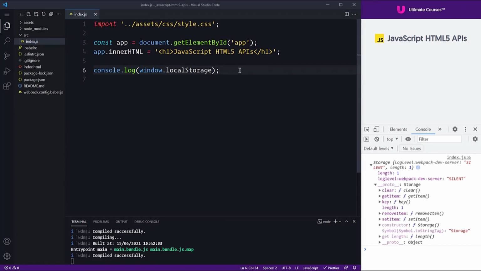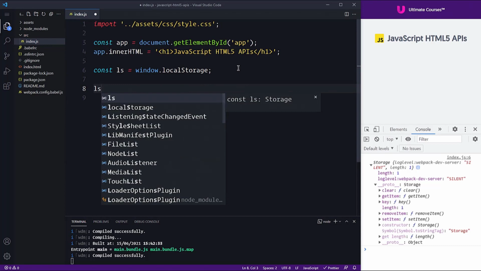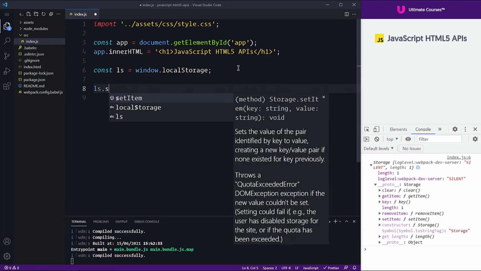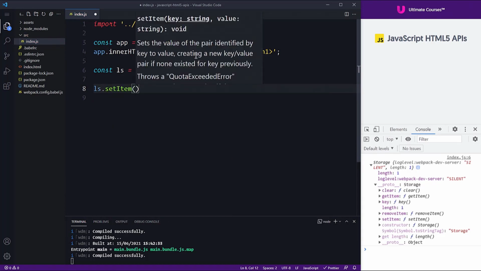So what we want to do is essentially use this set and get. So this is the fun part where we can start writing data to our local storage. Now it's a nice convention. We could do something like const ls equals and then window.localStorage. This then saves us typing out window.localStorage every single time. We can just say ls dot something. So what we're going to say is ls, and we're going to use this set item. What we essentially need to do for this API is pass in a key of a string and a value of a string. That is all we can pass in.